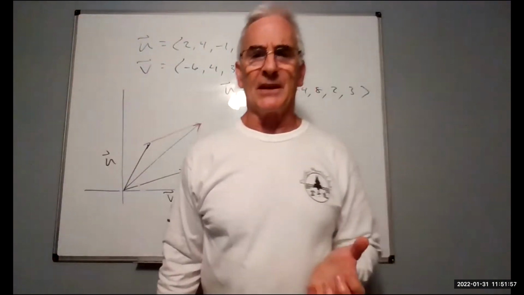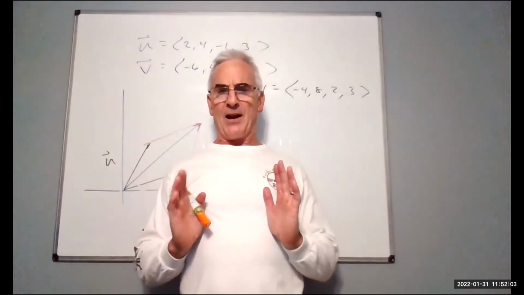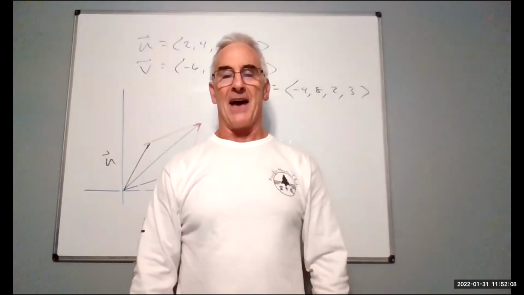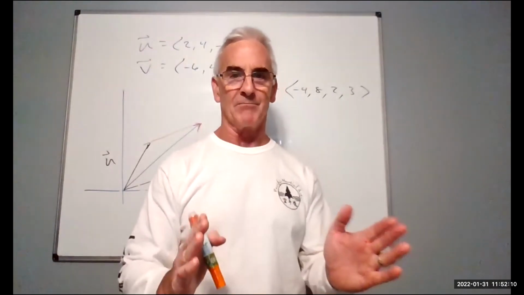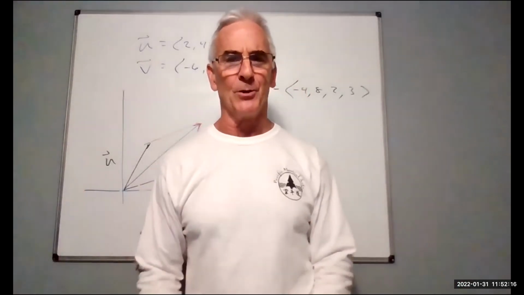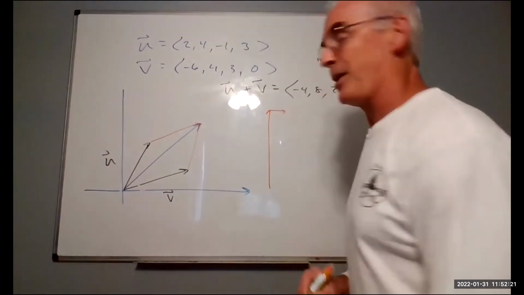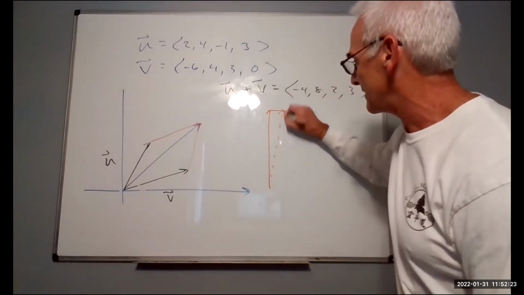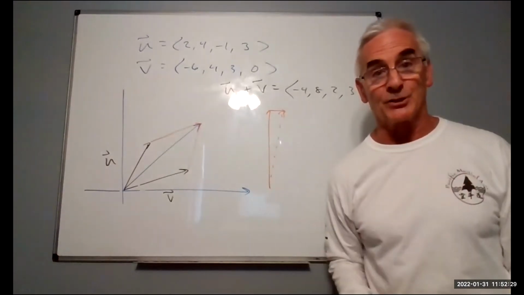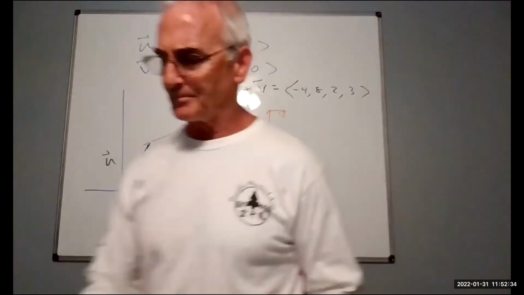Most of you, if you think back to like trig, when you talked about vectors, the kind of stuff you would do is something like this. You have an airplane that is going due north 500 miles an hour. And there's a 50-mile-an-hour wind blowing due east. Do you guys remember doing stuff like that? So what is the plane actually doing? And what you did was you took the 500-mile-an-hour vector and you added the 50-mile-an-hour vector, and then you say, well, the plane's actually doing this. And you'd be correct. You'd be adding the two vectors, and the result is where the plane is actually flying. It's a very simple example, but it's actually quite accurate and quite useful.